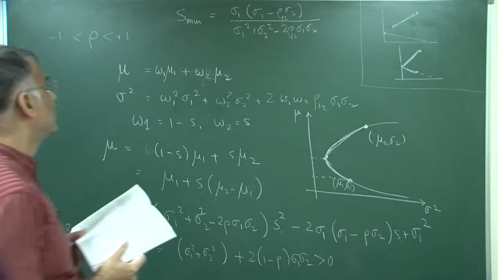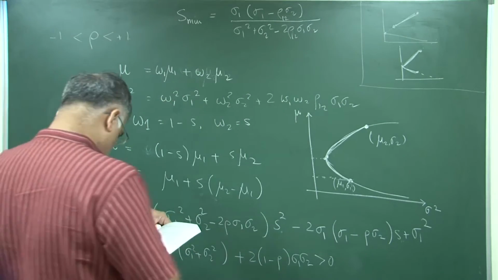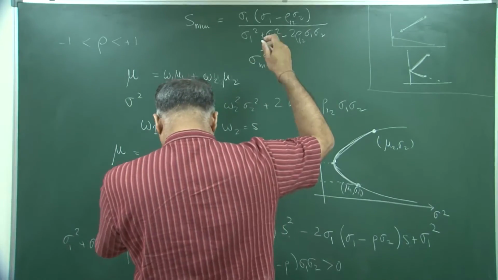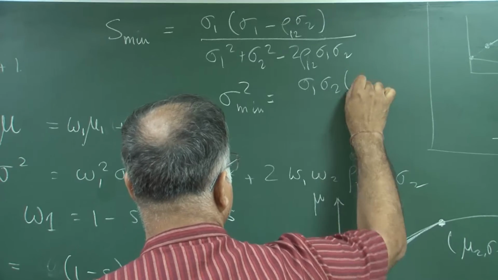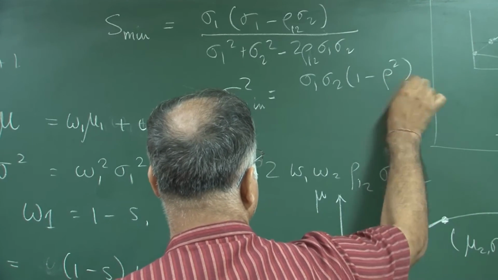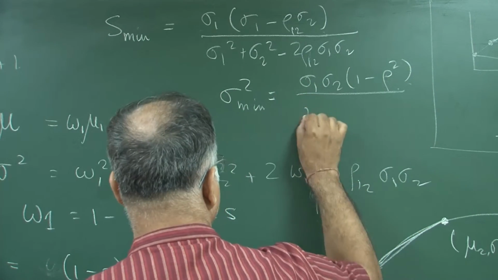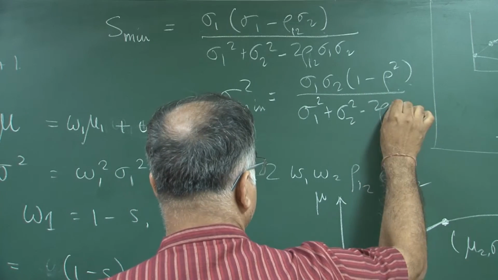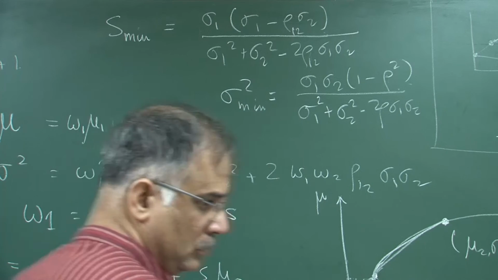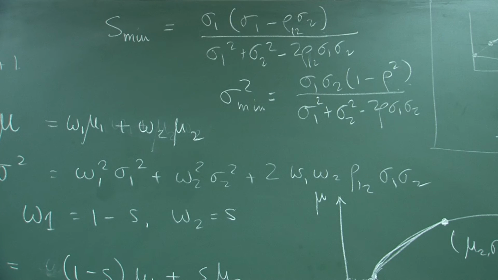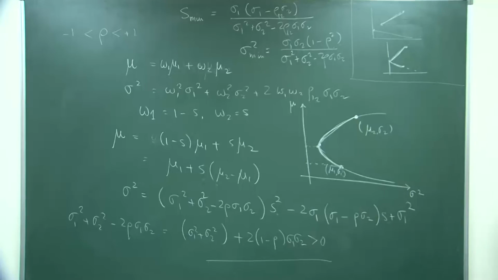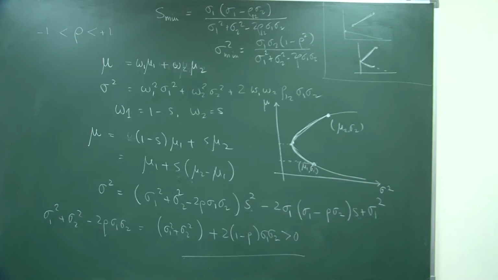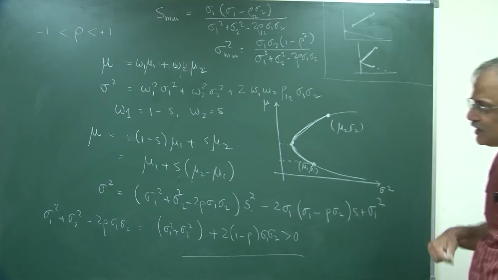So, this is the optimal portfolio, and the risk that you are exposed to cannot be 0, it is a positive risk that you are exposed to. Sigma 1 sigma 2 1 minus rho square over sigma 1 square, 2 rho sigma 1 sigma 2. I would ask you to go home and do the calculation. Even if sigma 1 sigma 2 is equal, it does not matter, you will still get something. So, from here a lot more conclusions can be drawn, but this is very important.